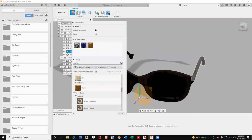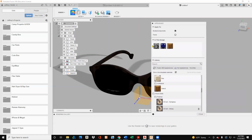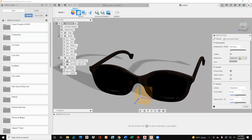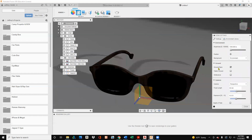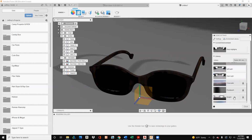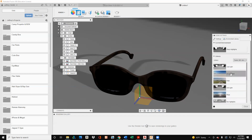And so then, last thing we want to do here is I'm going to put it into a little environment. So I click on scene setting, and you want to make sure that you change background to environment, because otherwise it'll just have whatever default. So you can do studios, photo booth to play around with it. Just because these are sunglasses, I'm going to put it on this dry lake bed.